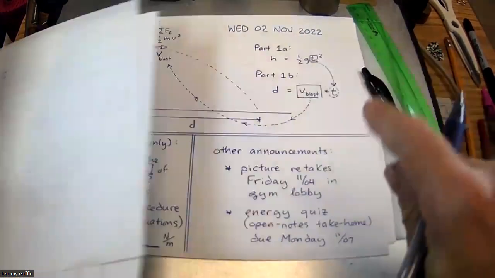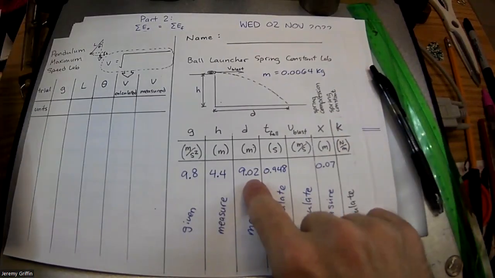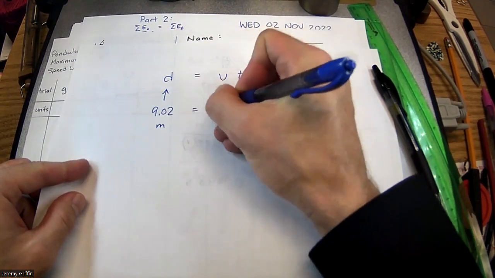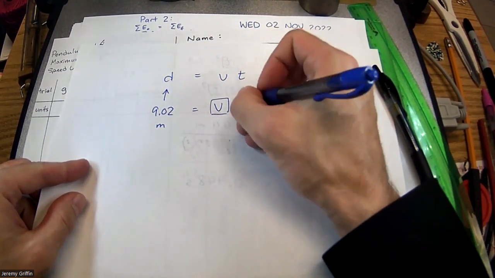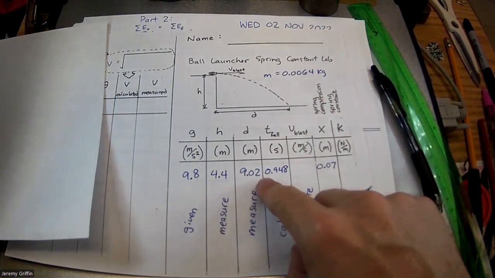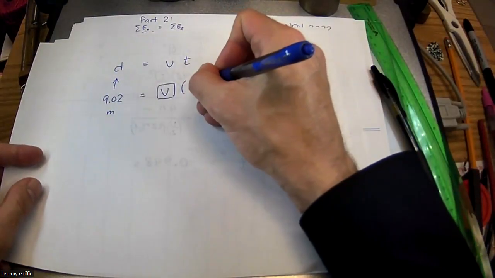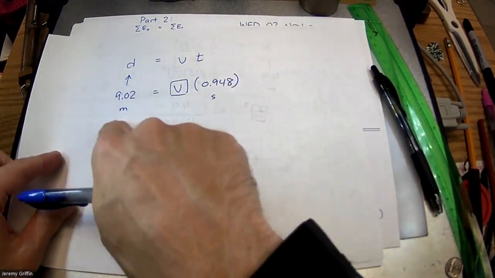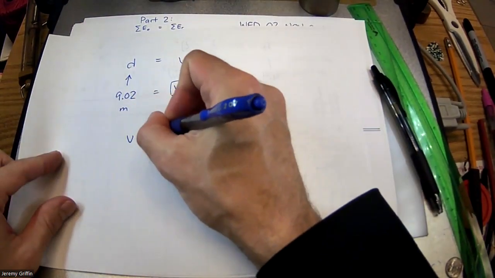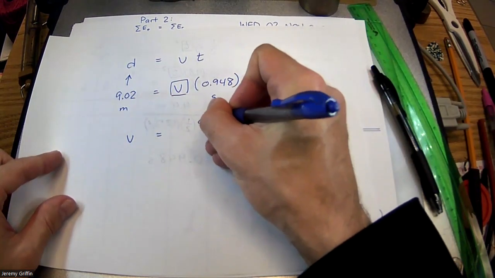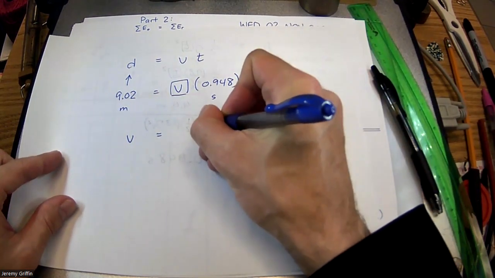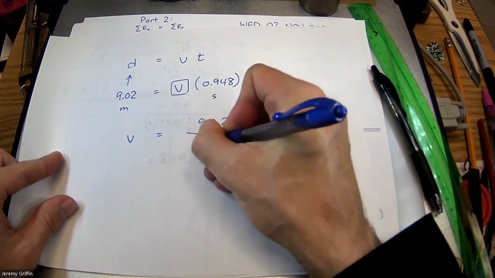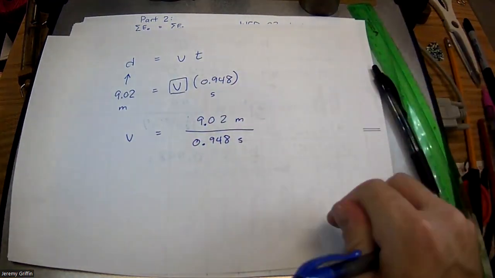Okay. So you guys told me 9.02 meters it went. We're solving for how fast it was going across the field, and it had 0.948 seconds to fall. Okay. So you guys see the one algebra step, I'm just going to divide the time over. So the horizontal speed, therefore the blast speed, is it went 9.02 meters in 0.948 seconds, giving you some number of meters per second.